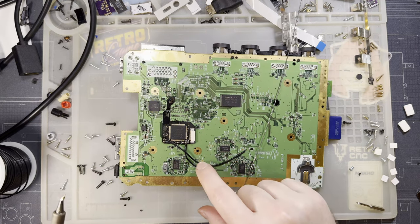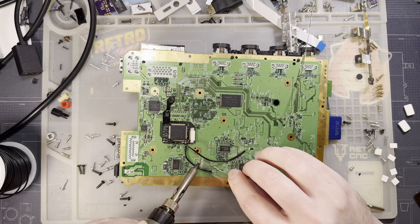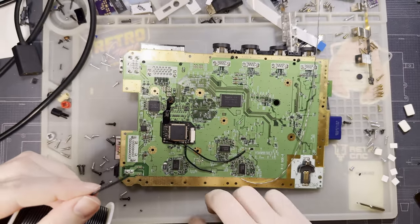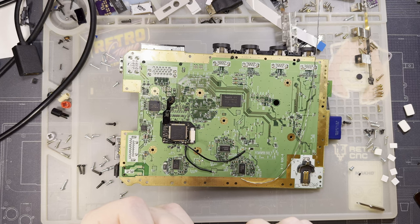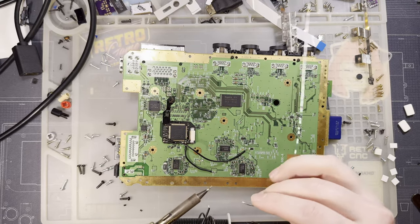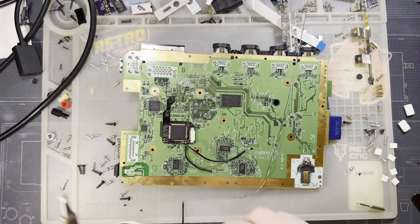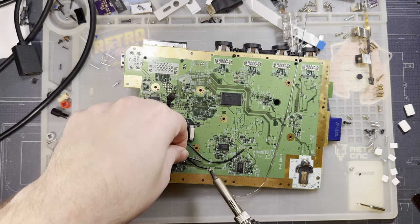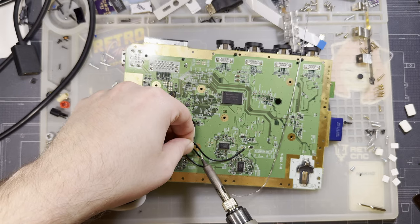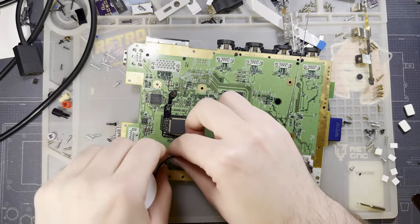5 volt, and then we'll use the ground that is right here. Just move my wire out of the way. Makes more sense to just spin the board to a more convenient angle.